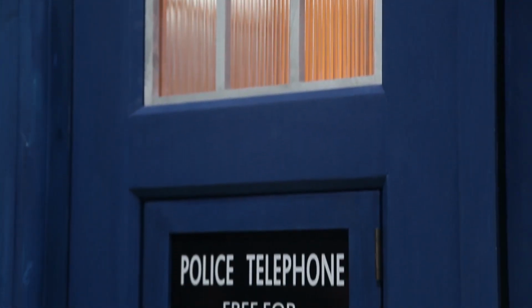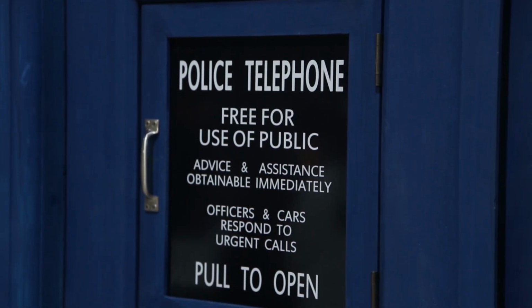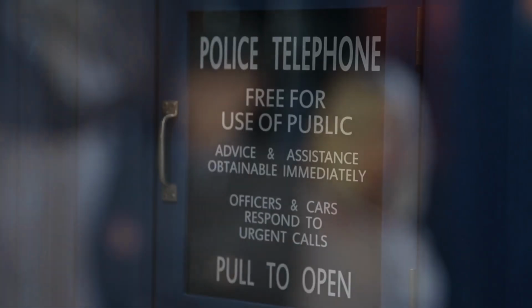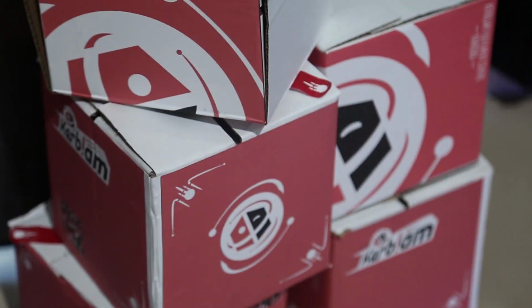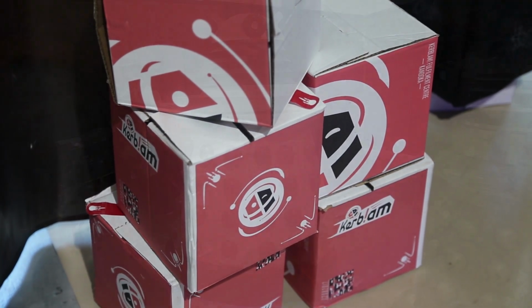The door on the side: some TARDISes, of course, being a police box, that's where the phone would be. You would open up and pick up the phone. Matt Smith's, two Doctors ago, is the only TARDIS that had a phone there. With the current Doctor, we don't know yet whether there's anything there or if it's just nothing behind it. Once she uses it, we'll build a new inside of it to have a little phone inside as well.